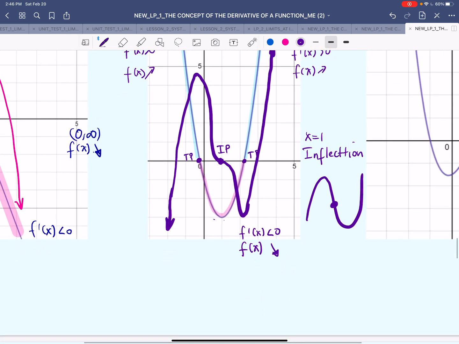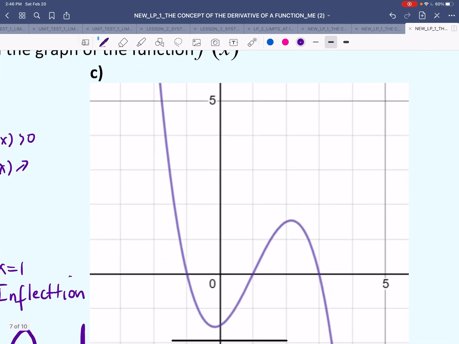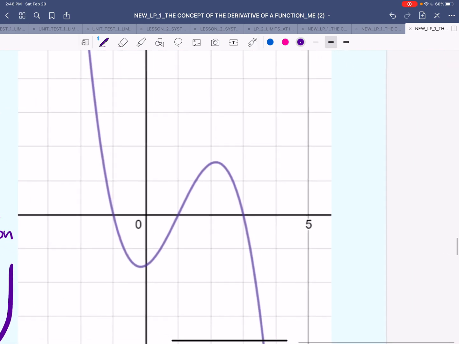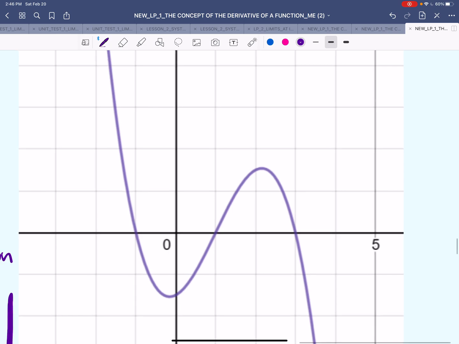So moving on to the last one, we have an example where we have the graph of the derivative presented by this cubic function. So most likely we're going to have some quartic function in here. Let's take a look at it. So we're going to need the x-intercepts, turning points for the function. It seems that this function will have 1, 2, 3 turning points. And now we have to look at the inflection points.